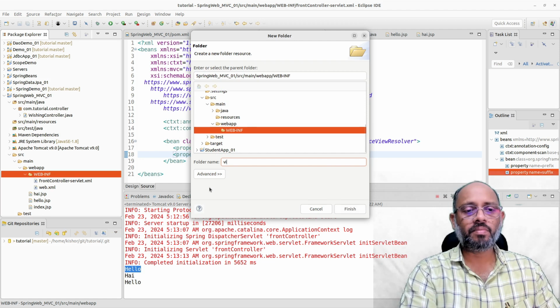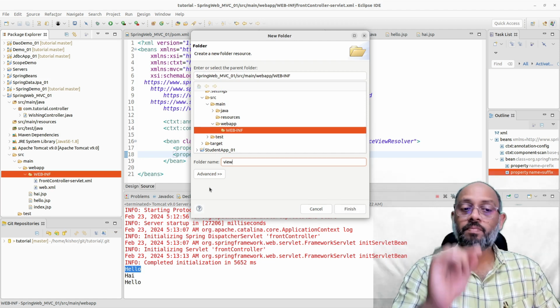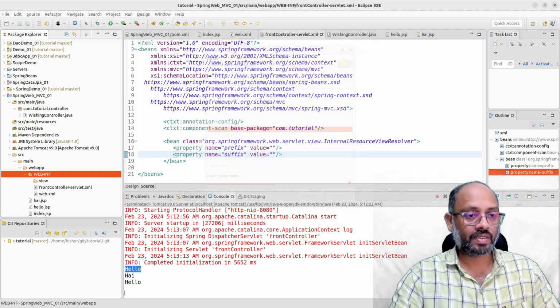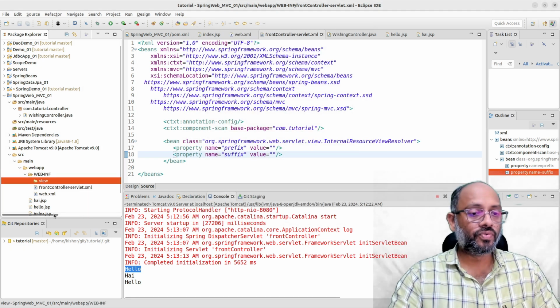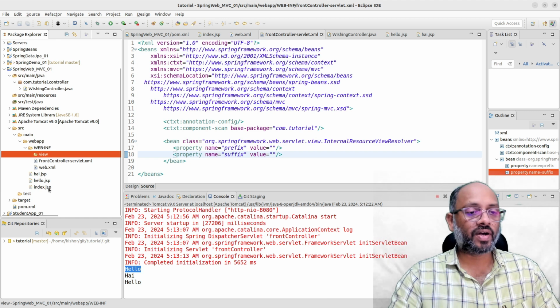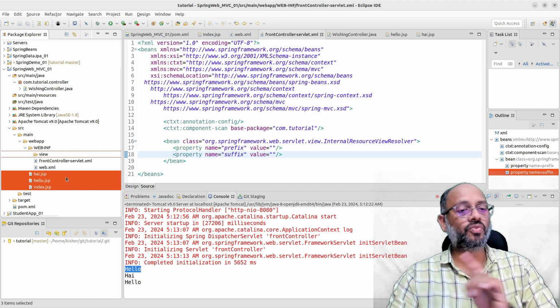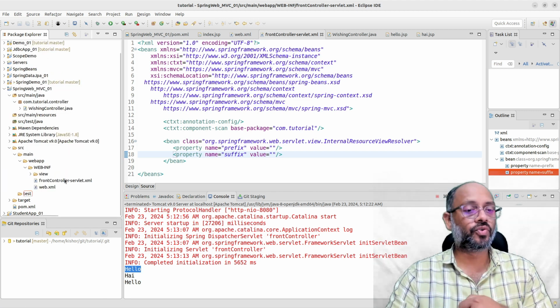It can be any name, but logically what purpose the folder is doing, that name I am using. So I move all the JSP files into that folder. Now I have moved all the JSP pages into the view folder. You observe here, the view folder.